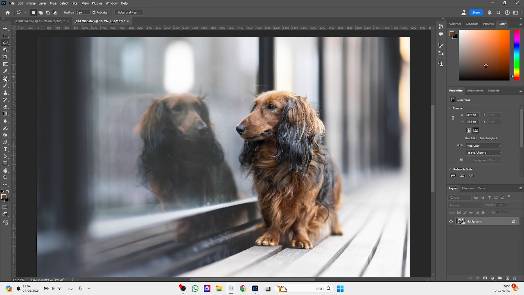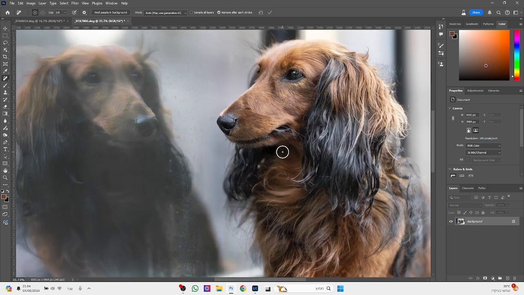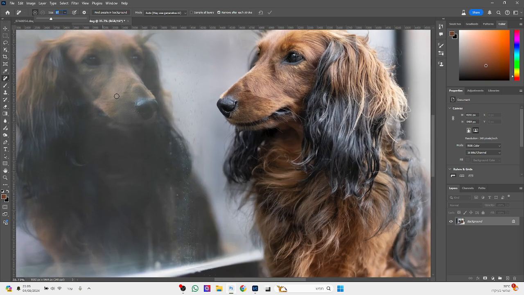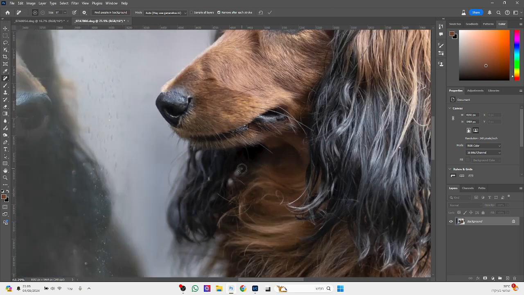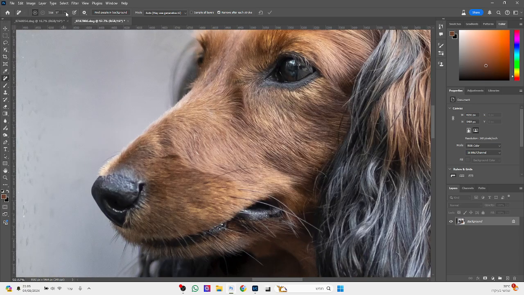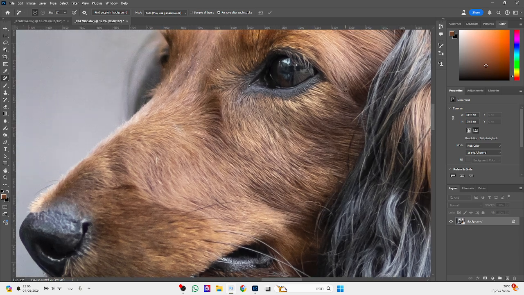Now there is another tool, this one, called the remove tool. It's also powered by AI. It's for small fixes, like for this kind of dirt that you want to fix. So this tool is perfect for that. You can just give a small click on every dot you don't like, and it just removes it.